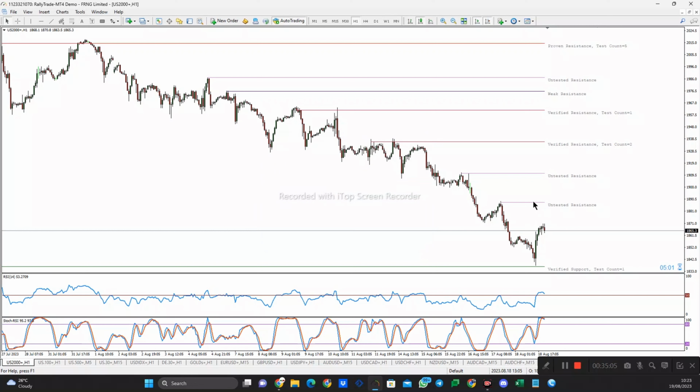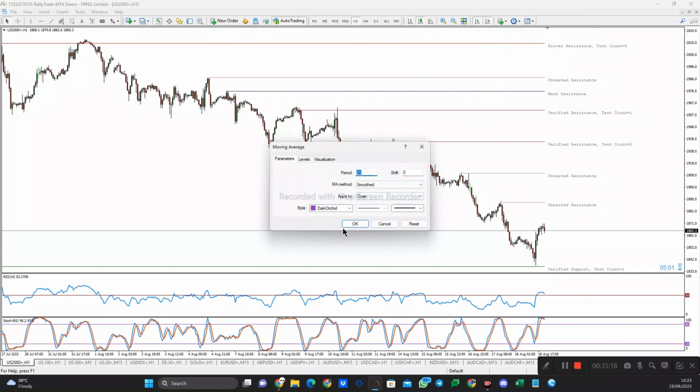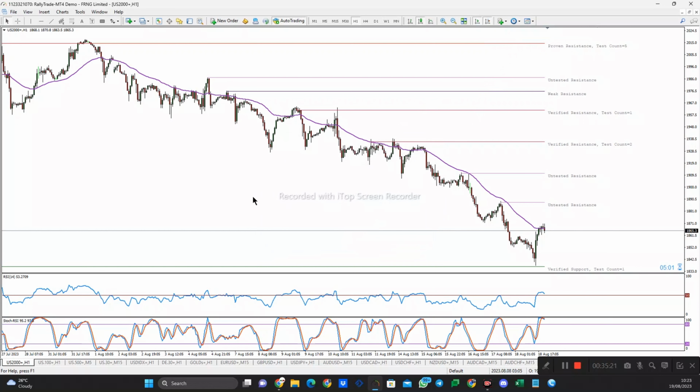So I've mentioned support and resistance, trend lines, and my moving average, right? I use my RSI and I use my stochastic RSI. Now I want to place a trade and know where I'm likely to buy or sell. So the first thing I want to do is know what the trend is. What trend am I in currently?